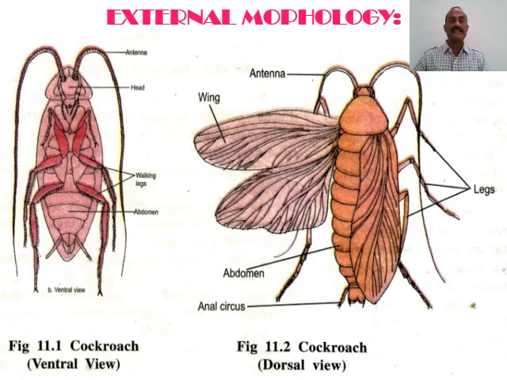Now friends, the first thing that we are going to understand is the external morphology of these cockroaches. First, there is the ventral view, where you can see the antennae, the head region, then the walking legs and abdominal region along with the reproductive structures. From the dorsal view, you can see the extended antennae, then the wings, walking legs, then the segmented abdominal region, and towards the end of the body, the anal cerci can be very easily seen. So that is the first appearance as far as the external morphology of the cockroach is concerned.